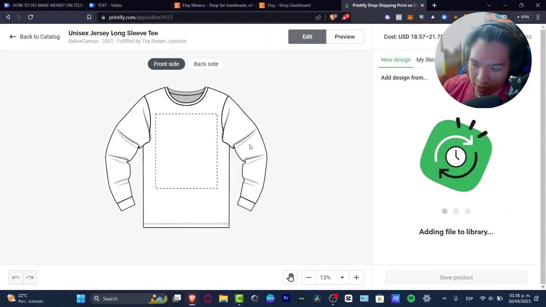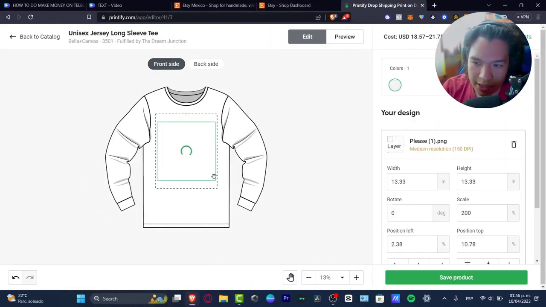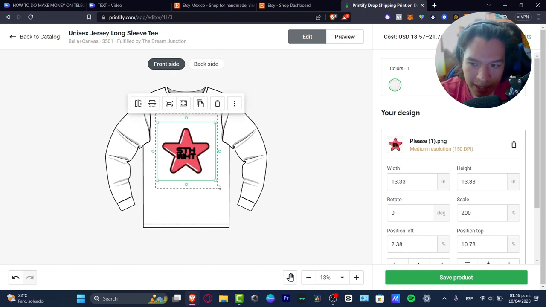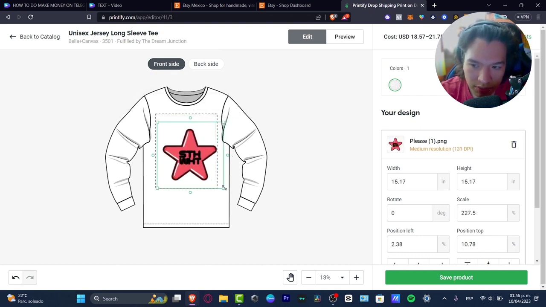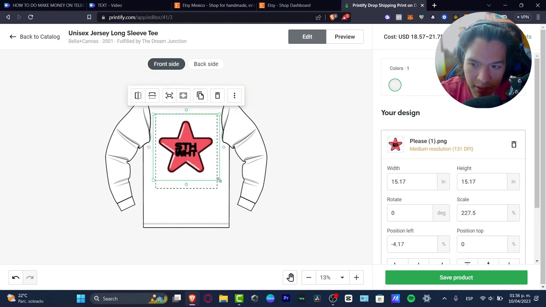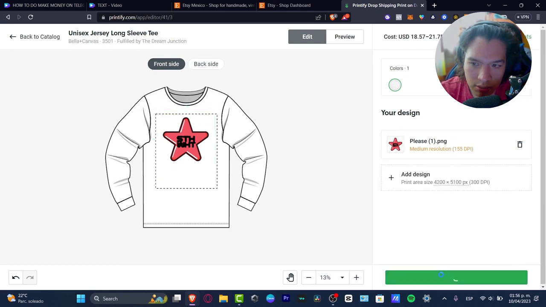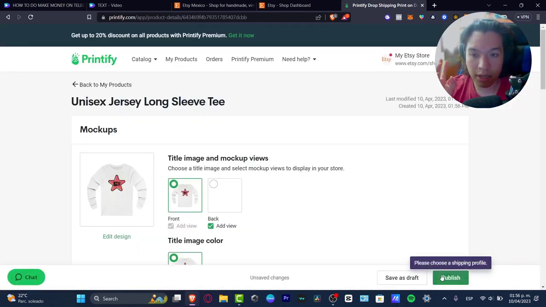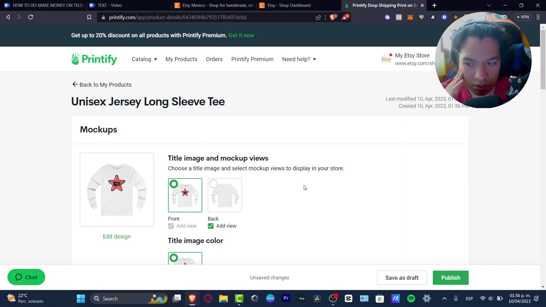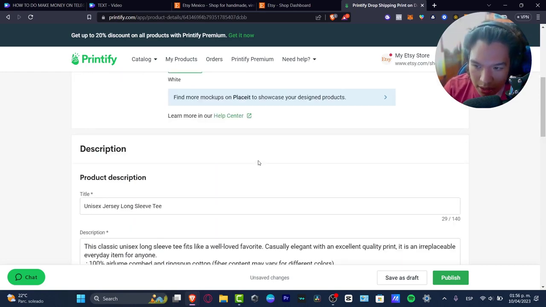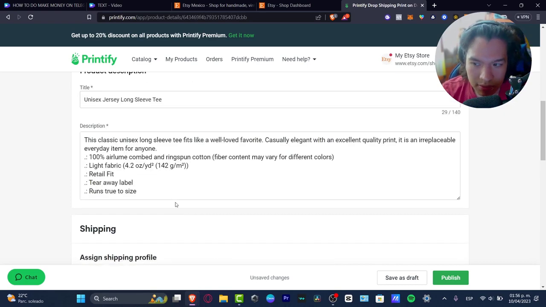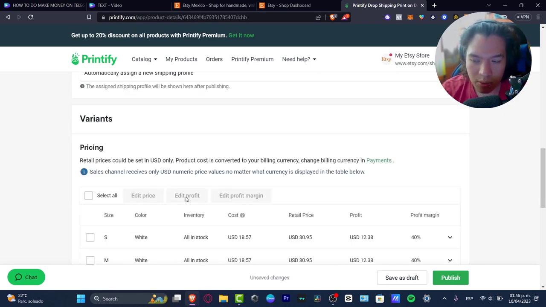So what I'm going to do now is import the design that I have just created. And then what I want to do is retract and drop later on. So I'm going to leave it like this, or I can make this a bit smaller. That totally depends on you. And hit save your product. If you want to have something on the backside, that's totally up to you. I now have the title, the image, the color, the description, and the shipping cost. So you want to leave all of it like that.